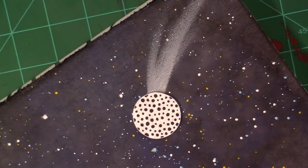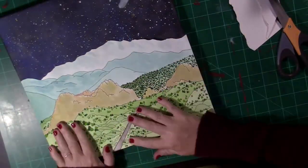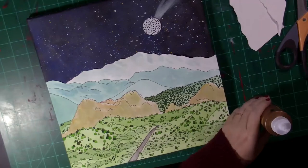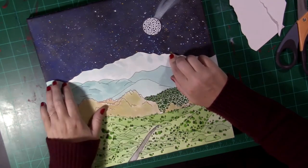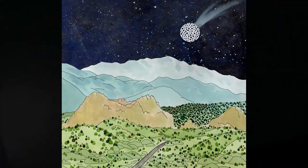I don't know what it is. Anytime something cool is happening in the night sky, there's either clouds or I don't know what I'm doing and I drive all the way somewhere where there's light pollution and it's just a disaster. But anyway, there's this drawing, this painting, mixed media thing that I did, and I'm pretty proud of it. It's the first thing I've done in a while.